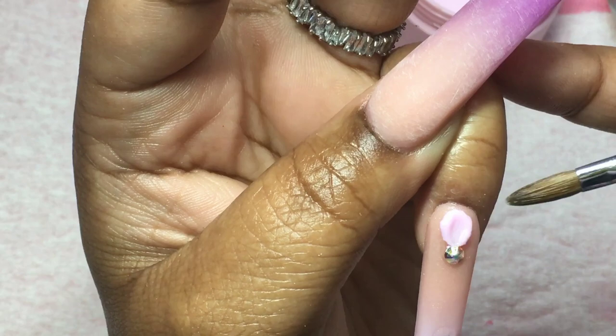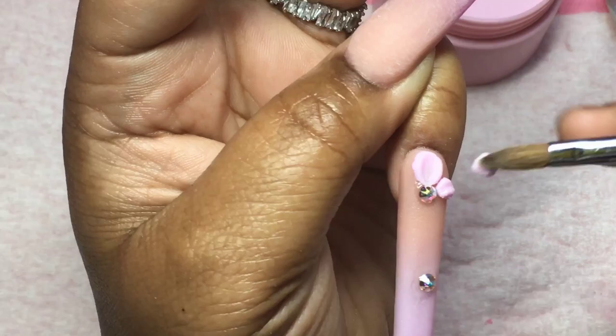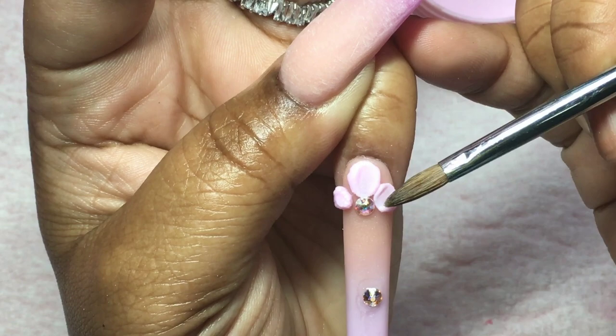The brush that I am using is in my Amazon storefront. It is a size 4 3D nail art brush. And when I place my petal down, I just kind of take the body of the brush and almost indent the nail to form the petal and just spread it outwards as you see me doing here. I'm no pro at this.